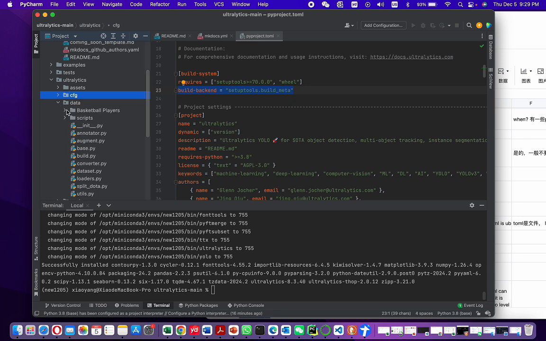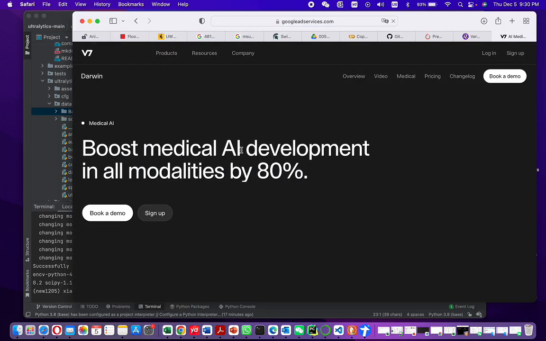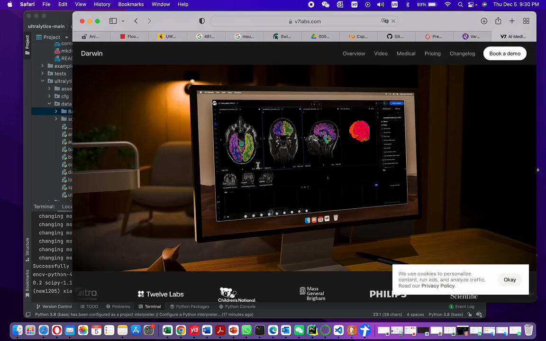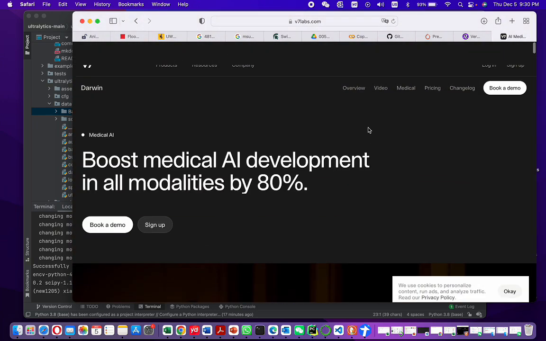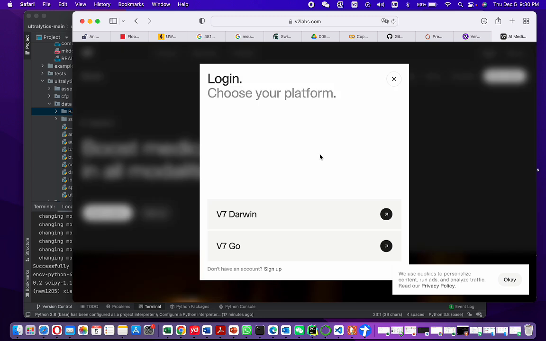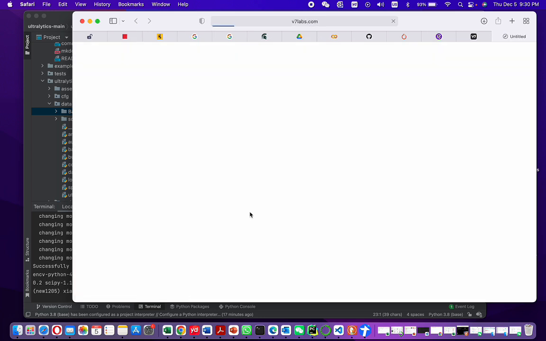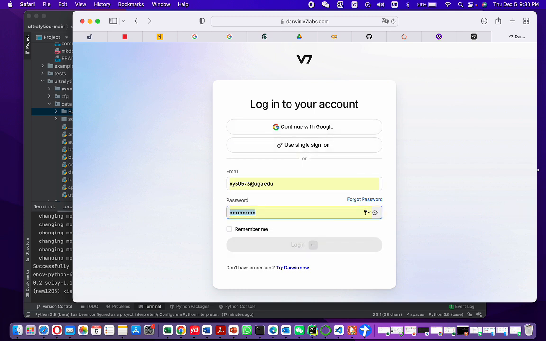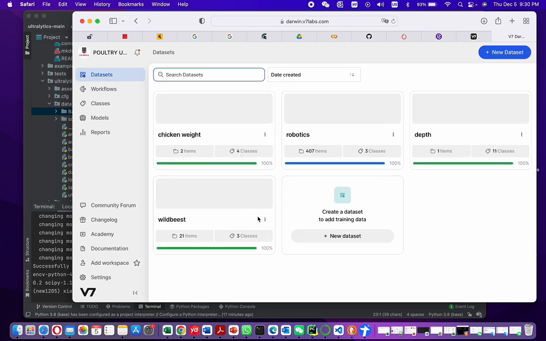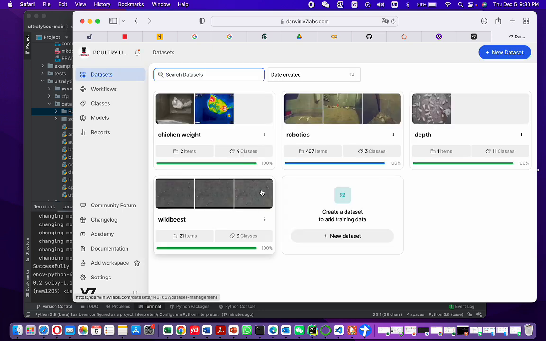Yeah, now we can find a way. This is the most common tool I was using in the previous time, but right now I will choose Roboflow more. And here I already have some datasets.